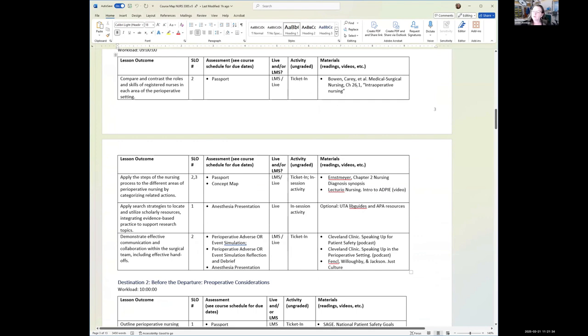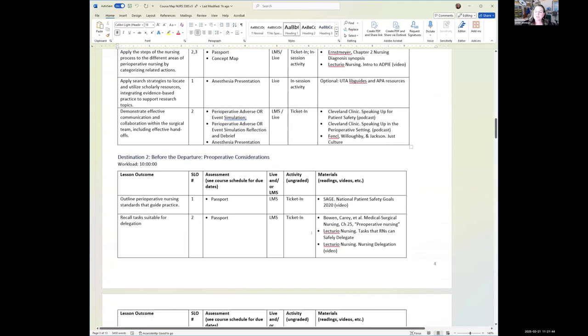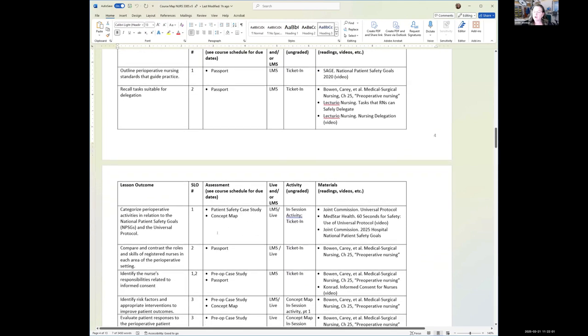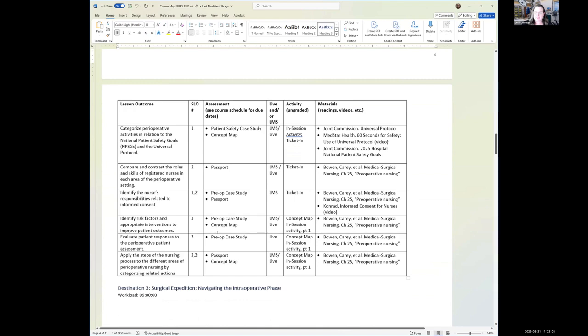And then here on the far right, we included every learning material that directly aligned with each one of those lesson outcomes. And so you can see on the right-hand side for every single destination, and here again, we renamed them or named them with conventions that match identically with the LMS. We tell them exactly how long we think it's going to take you to work through each one of these destinations. So we have the workload time on here as well. And again, we have all of their activities.